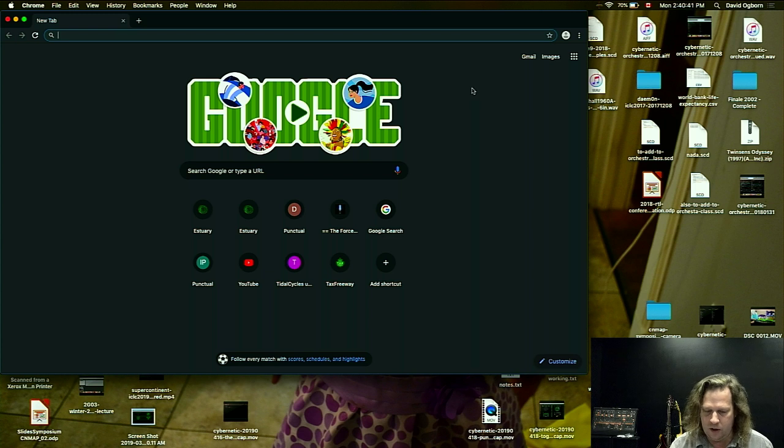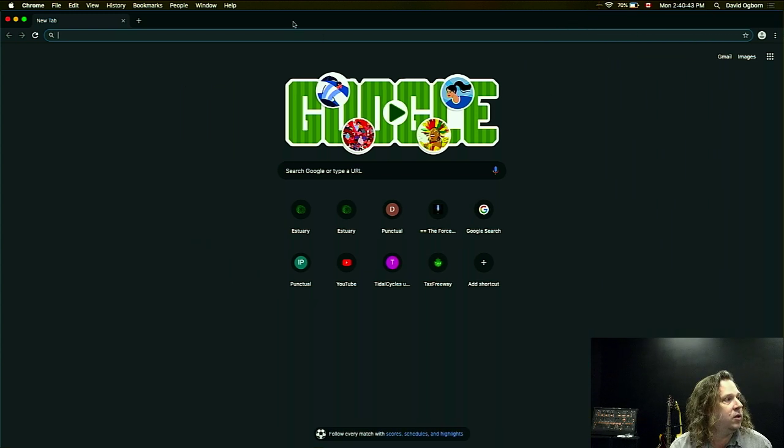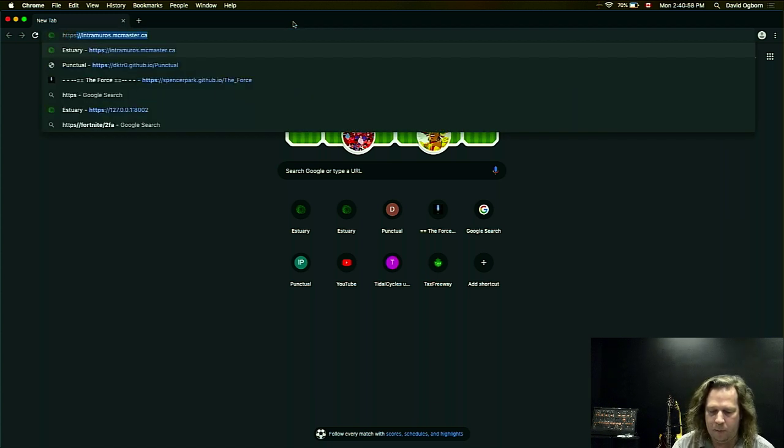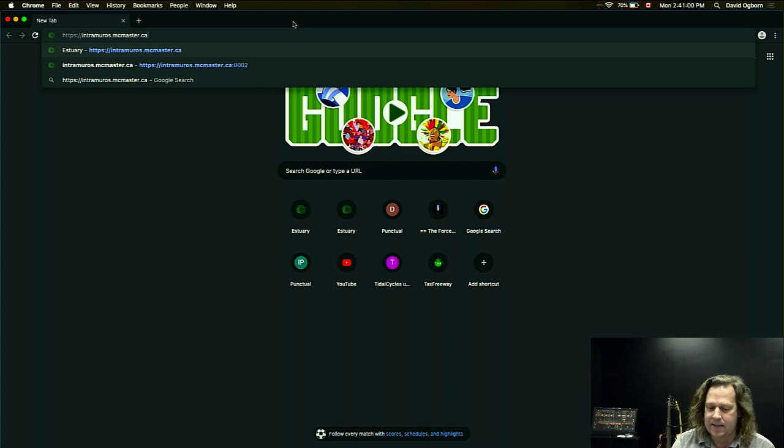To follow along, you'll need the Chrome browser. I've got my copy of Chrome here. Chromium will work fine too, but I don't suggest any of the other browsers for this platform at this point in time. If you have Chromium fired up, you can connect to the S3 platform by going to https, the S is important, intramuros.mcmaster.ca.